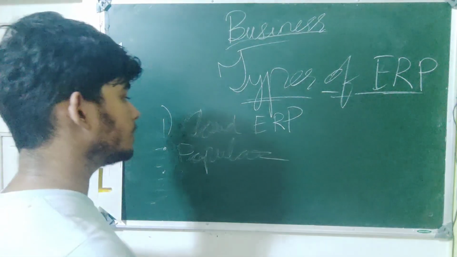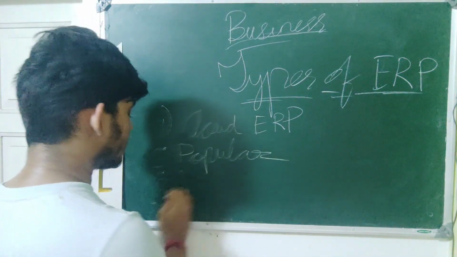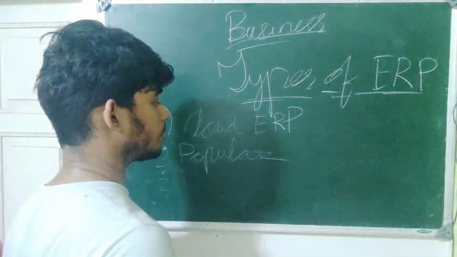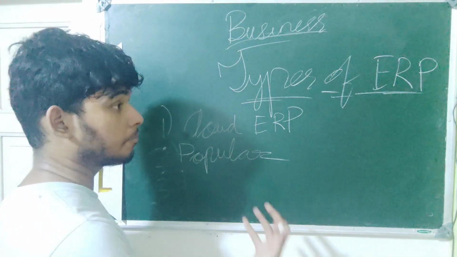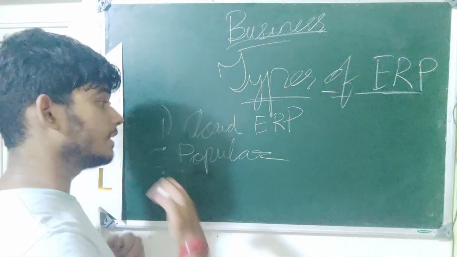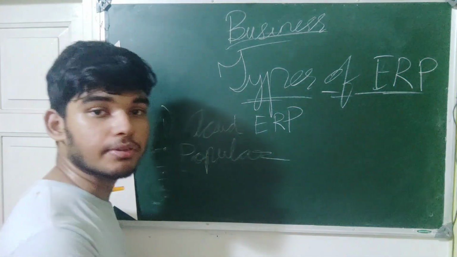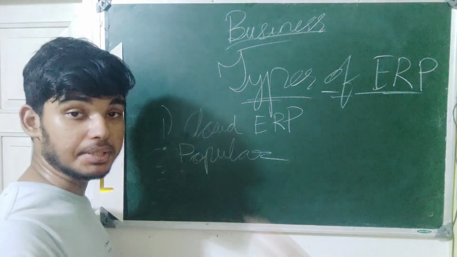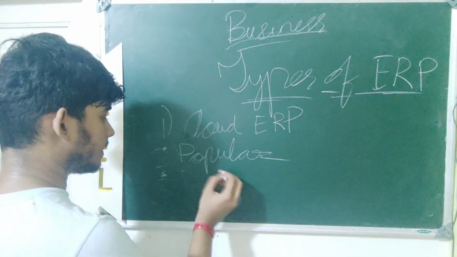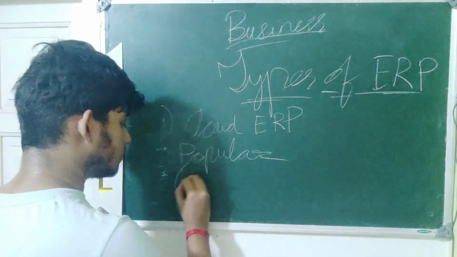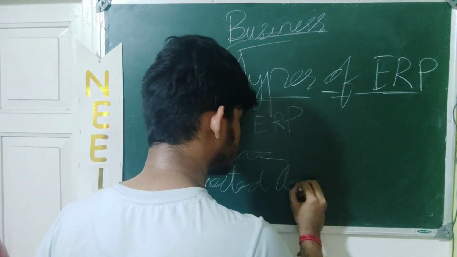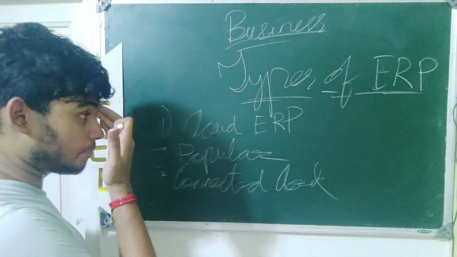Cloud ERP is now the one most looked forward to by companies when they're setting up an ERP. This might soon become the most popular or most used ERP, because it has a lot of advantages compared to the remaining types of ERPs. So we know that it's popular, that it's connected to the cloud, and that it's very useful. This is cloud ERP.